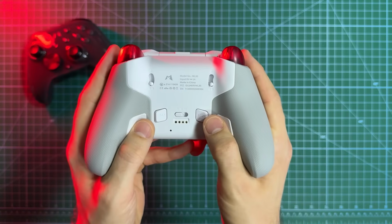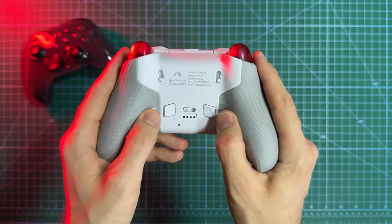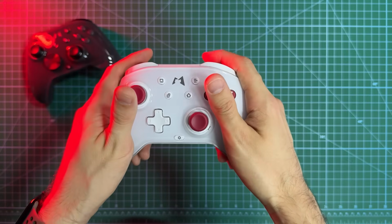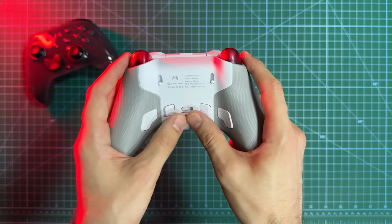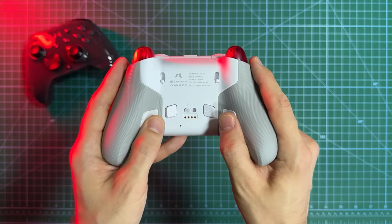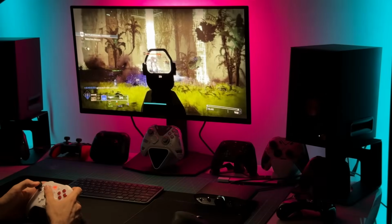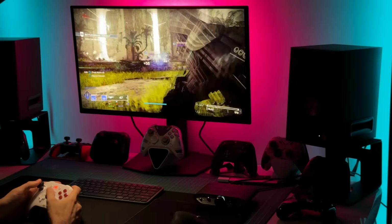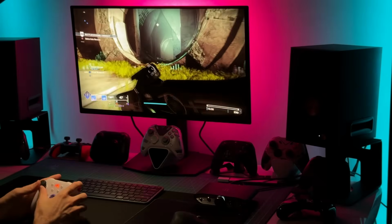Huben 2 has 4 extra buttons on the back, and they feel just okay. They're tactile and clicky. I'm not really a huge fan of these 4 buttons on any controller, including Vader 4. I always used only these 2 buttons. These 2 buttons are just for extra functions, but during gameplay I only use these 2 buttons all the time. But it's completely fine for me because I prefer 2 buttons on the back, not 4. Because for all the time I was playing with 4 buttons, I just couldn't get used to it. Nevertheless, I understand many people want 4 buttons on the back, and here you have it.